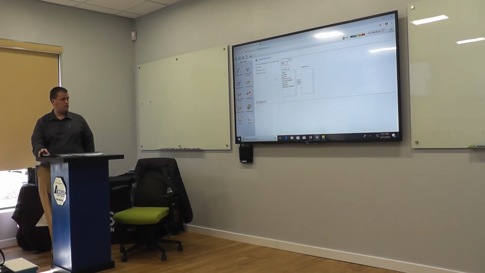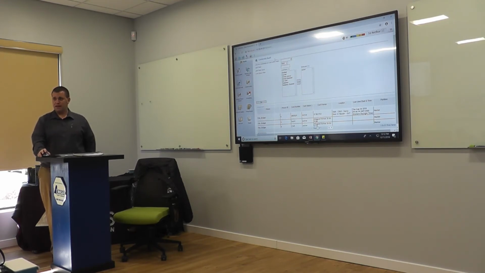Credential audit, if you wanted to audit credentials not used within a specific period of time. So if you wanted to say, okay, I want to see any active badges that haven't been used in the past 90 days, I could get a listing of those credentials. So it's just a quick way to audit credentials in your system to see if they should maybe be deactivated, or maybe if you wanted to check on the use of the credential.